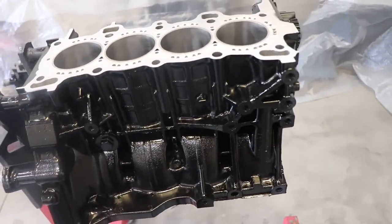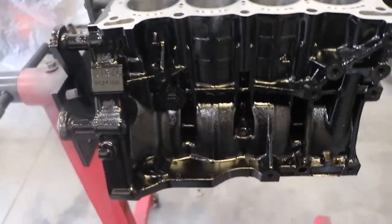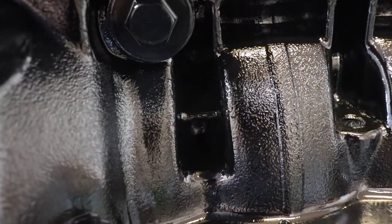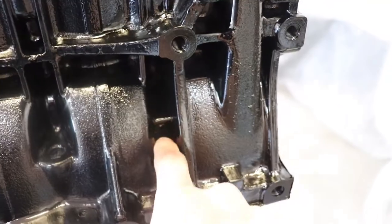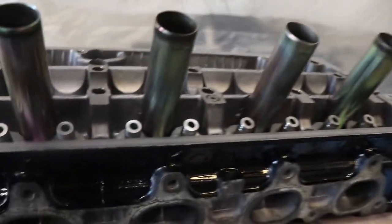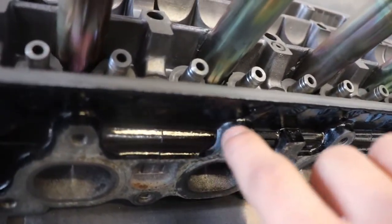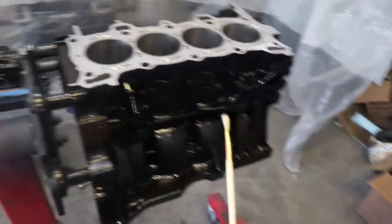Looks really nice. But I did notice a couple areas that the can could not get. It's mostly in those small areas, inside of here and here. And on the head, since it was upside down, I did miss a couple areas, like right on the top of this right here, and right here as well. So I'm just gonna take a paintbrush and touch it up.